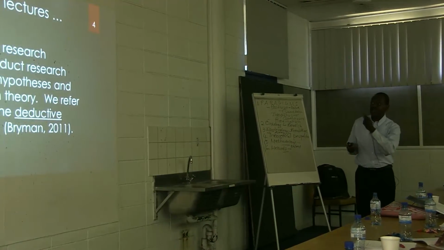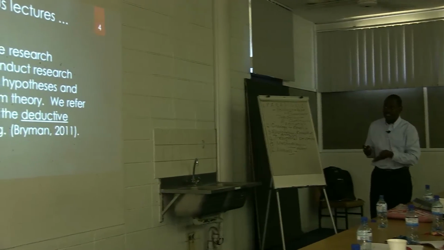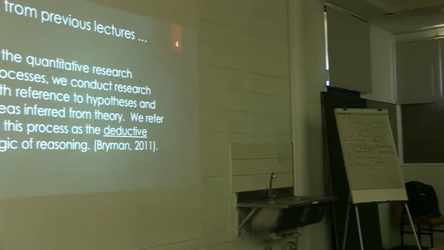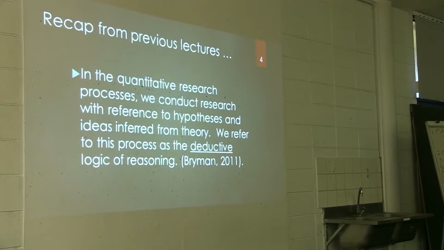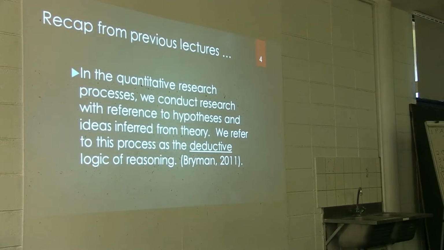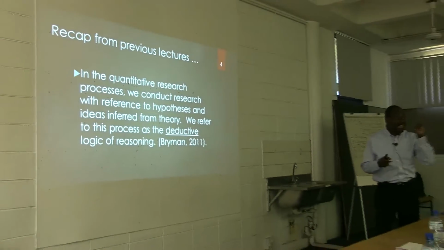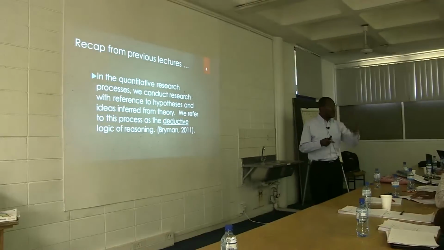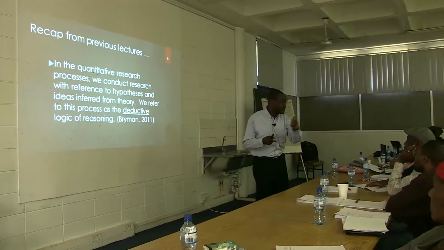So we are saying in the quantitative research process, we conduct research with reference to hypotheses and ideas inferred from theory. That's an important distinction. Ideas are inferred from theory. Ideas come from theory. We borrow our ideas from a particular theory or from a particular theoretical perspective. We borrow our ideas from a theory that other people have developed. We borrow our ideas from theories that other people have used.